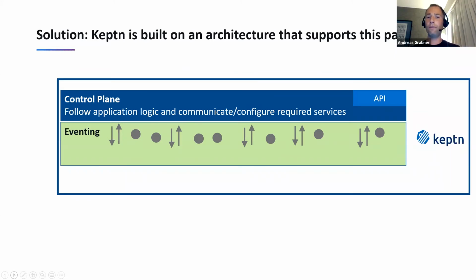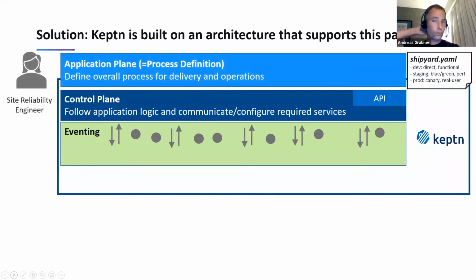And we use an eventing layer. Here, in the beginning, we used Knative, and then we switched over to NATS because in our case, Knative was just not the right fit and it was too heavyweight for what we wanted. It also has a UI and also an API. Now, the most important thing is the separation of concerns.